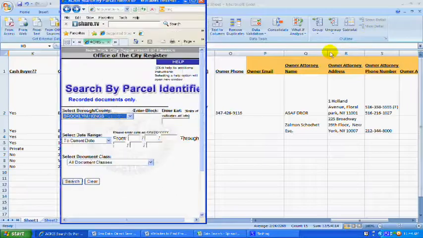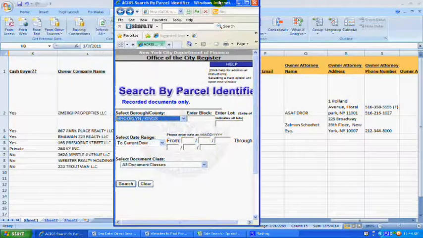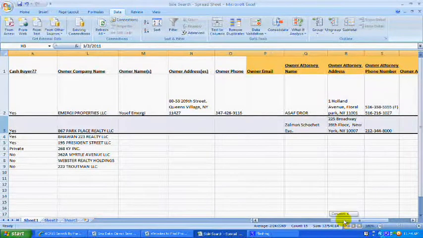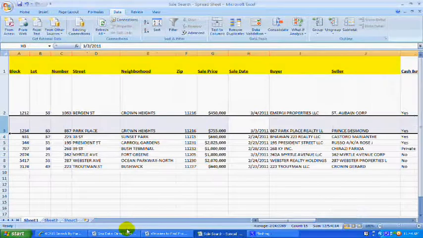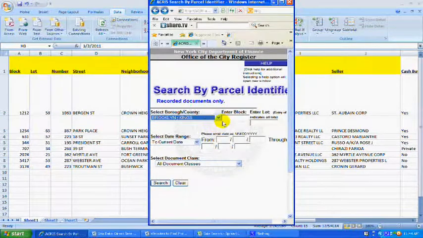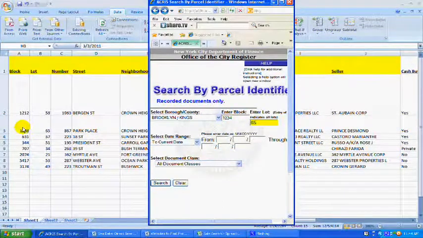Let me just minimize this slightly, and then I'll bring this over and put this back up. Doing 1, 2, 3, 4, and the lot is 65. Remember, we're doing this property right here. Let me hit search.